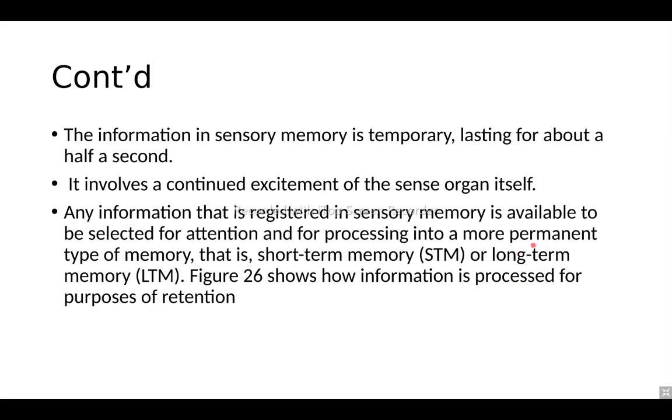At the long-term memory, information does not disappear at all. Whatever goes there is stored for use any other time it is required. In the sensory memory, some information can get lost so long as it's not registered, and whatever even comes to the short-term memory, some of it can also disappear in the form of forgetting. Therefore if you repeat it several times, then it will register, and it will be moved from the short-term memory to the long-term memory. But whatever comes in the long-term memory cannot be lost. So in the long-term memory, there's nothing like forgetting. But in the short-term memory, some information can disappear in the form of forgetting. As for the sensory memory, it is very temporary. So if it is not registered within the half a second, it disappears completely.